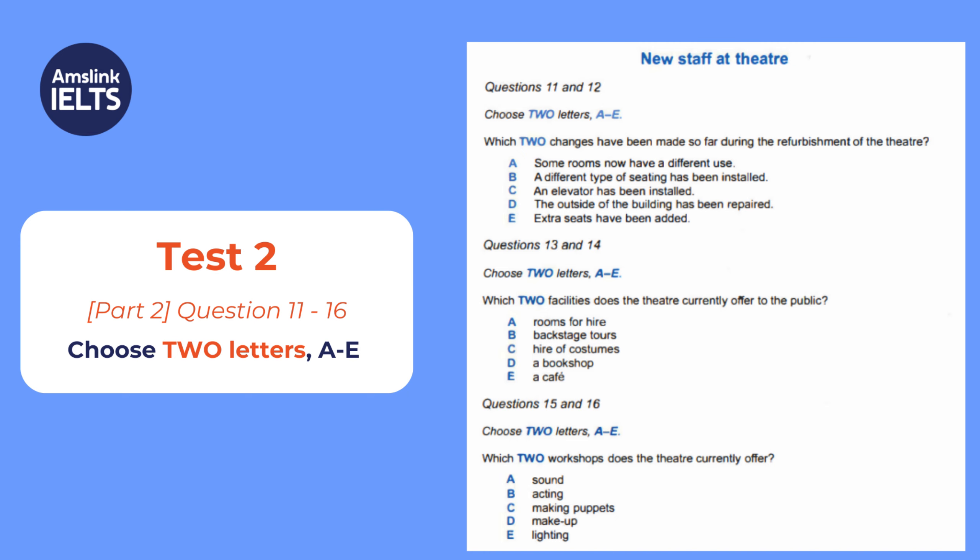The work's running over budget, so we've had to postpone installing an elevator. I hope you're happy running up and down stairs. When the theatre was built, people were generally slimmer and shorter than now, and the seats were very close together. We've replaced them with larger seats, with more legroom. This means fewer seats in total, but we've taken the opportunity to install seats that can easily be moved to create different acting spaces.